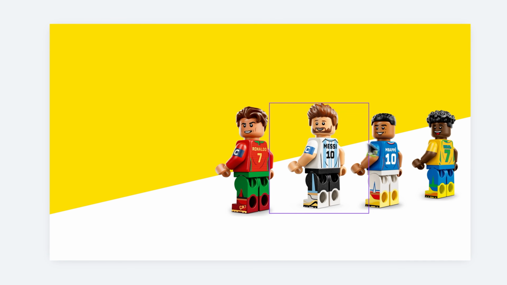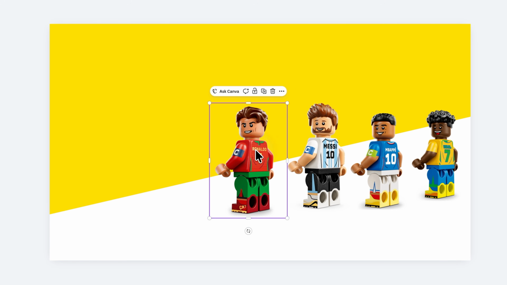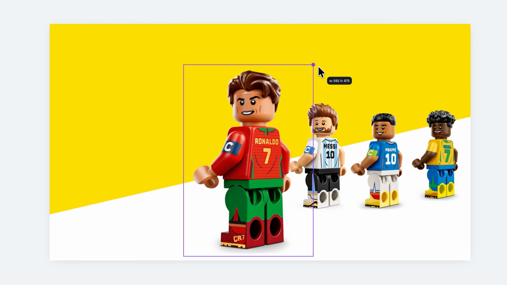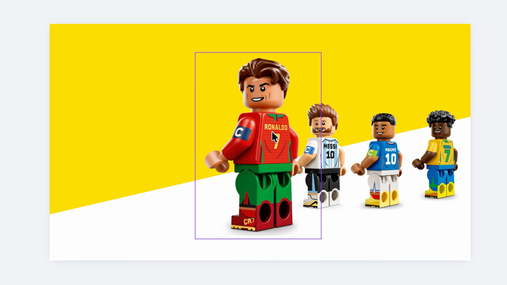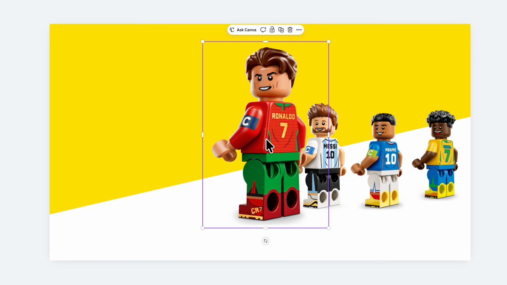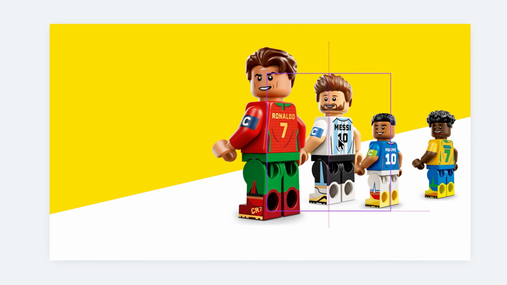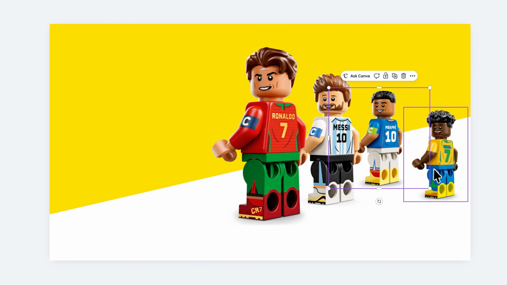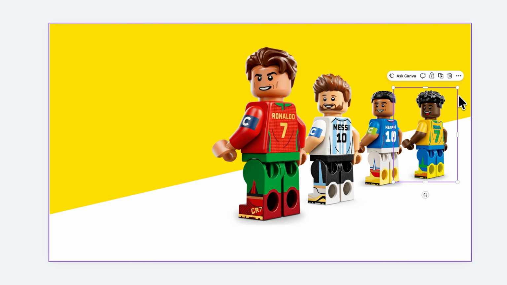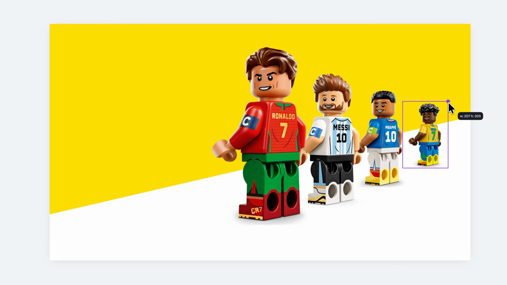And I got all of these images from the official Lego website. And here we'll focus on the first image. So holding Alt on your keyboard to maintain the proportions, let's make it larger like this. And then you're going to start arranging and enlarging the rest of your images. However, they should be smaller the closer they are to the right edge of the slide. So the one further to the right should be the smallest of them all.